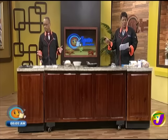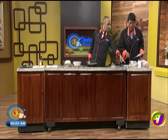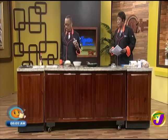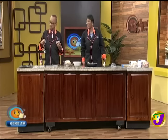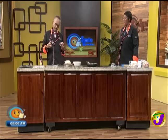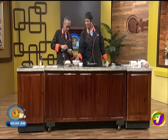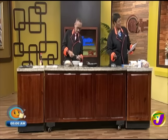So the ingredients include 1/2 teaspoon. Which one is the cinnamon? This one is cinnamon. 1/2 teaspoon ground cinnamon. So this is 1/2 teaspoon? I see the measuring things there. No, that's a 1 teaspoon. This is half. And this here, mix it in, darling. Yes, honey. So 1/2 teaspoon of ground cinnamon.